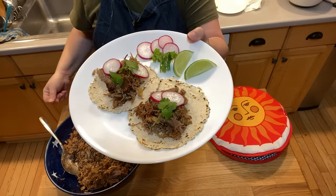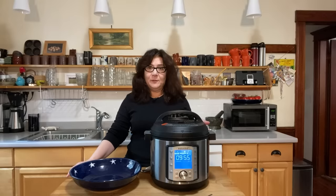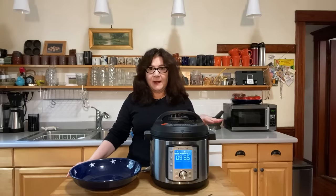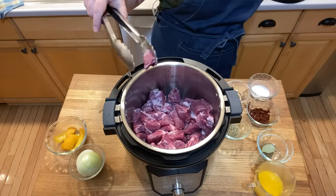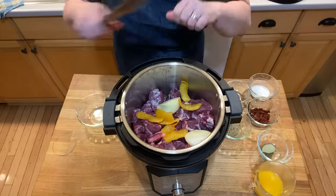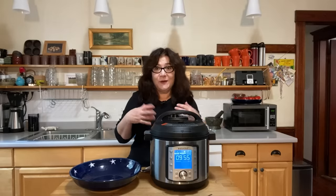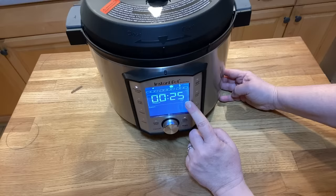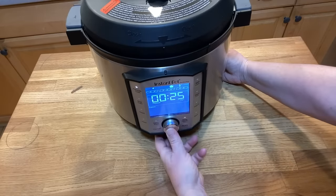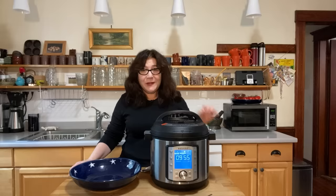Hannah and I both made our recipe for shredded pork soft tacos — she did it in her slow cooker, I did it in the Instant Pot, our winner. This is really quick in the Instant Pot. You're cubing up the pork and then adding some flavorings like two halves of an onion, orange juice and orange zest, oregano, a bay leaf. It's a dump-and-stir kind of recipe. You put it all in there, turn it on, set it for high pressure for 25 minutes — 25 minutes, not four hours, not six hours, not nine hours.